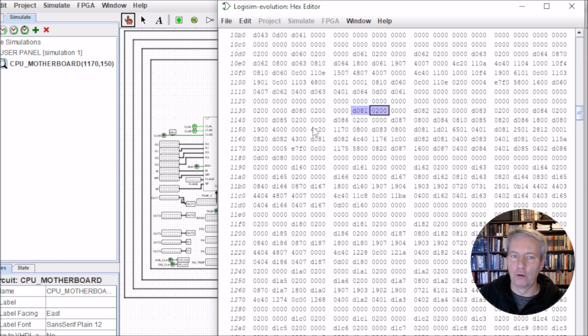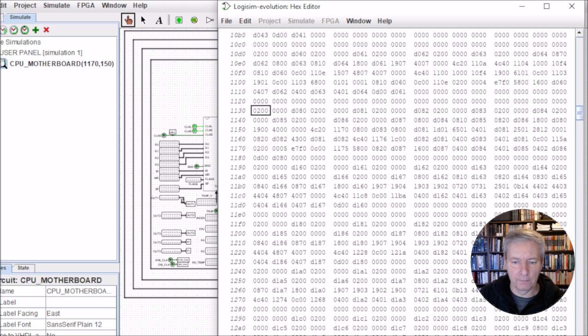Now this is us in the ROM, and you can see that if I go to position 1130, then this code here that we see over the next 4 or 5 lines down to this point here is all of the code which we've just seen, the machine code loaded into the correct position within the ROM.